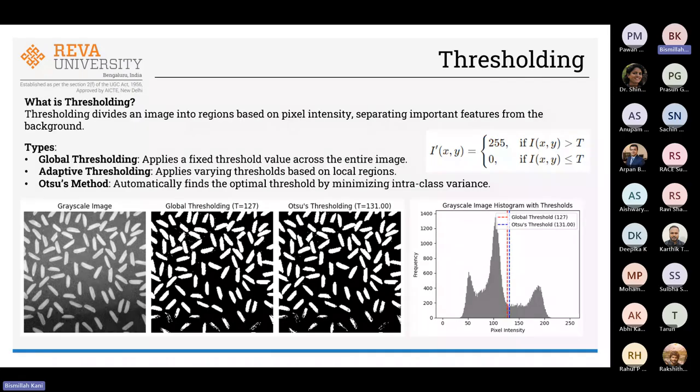Sometimes it is easy to separate. This one, it is pretty easy to separate. Sometimes there will be 10 rice grains touching each other. It is impossible to separate them. So what we will do is we will ignore them. Because we know a rice grain is of a certain shape, certain length, certain width, right? When the object is like this, then we know that it is not a rice grain anymore. We just ignore them.